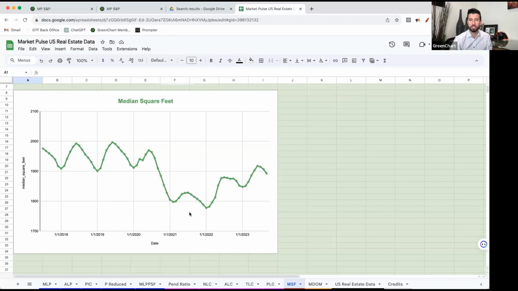Median square footage. This shows the median square footage of homes that are selling. And this was an interesting chart because last year, the size of the homes selling were smaller than ever before. People were not buying larger homes, whereas the homes that are selling now are actually larger. They're larger in square footage. This has nothing to do with price. A lot of it has to do with higher-end homes, and I've been watching this, guys, higher-end homes are actually dropping in price. For the higher homes, the affordability for them, a lot of them are vacation rentals, are having to get listed.